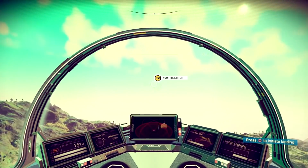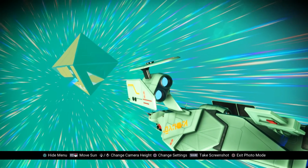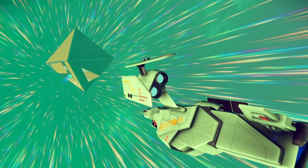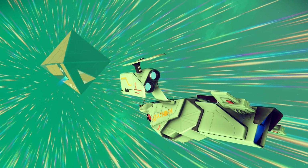But the photo mode, and I like photo modes, have become amazing. Definitely, with the share button. It used to be you just take screenshots, then photo modes came along, and every time they're getting better and better. No Man's Sky's photo mode was a real problem, especially because there's even more reason to document these moments, because you could be the only person in the world who ever sees this particular planet or area of the universe that you're in.